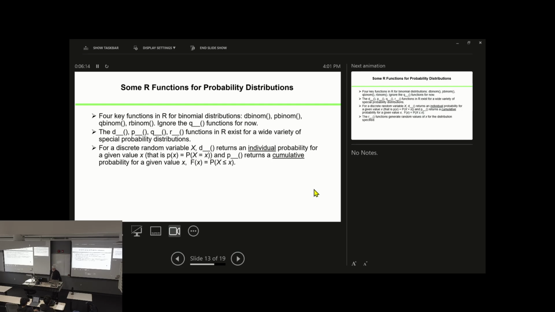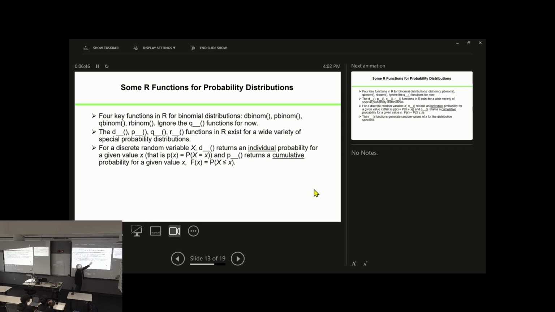So the key ones we want to focus on first is the difference between what we call the D function and the P function. So between dbinom and pbinom. The dbinom is going to give you the probability that the random variable x takes on a particular value of x, and the pbinom function is a cumulative probability.